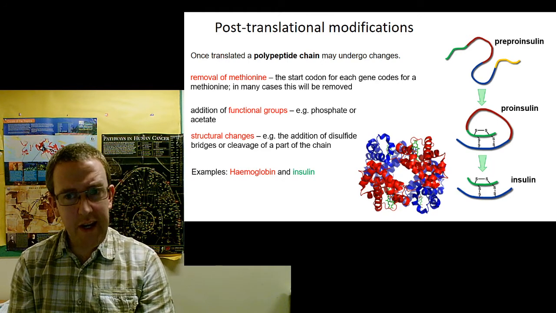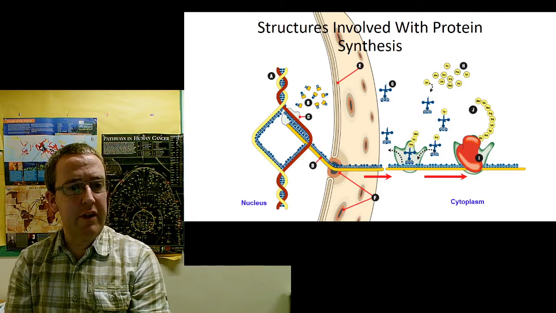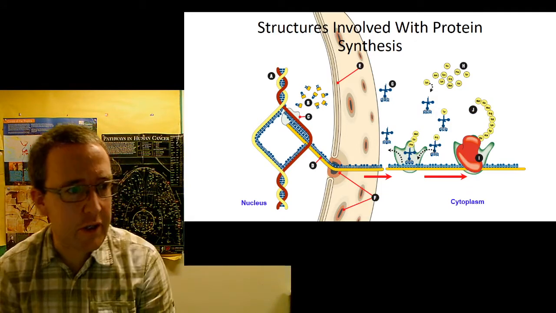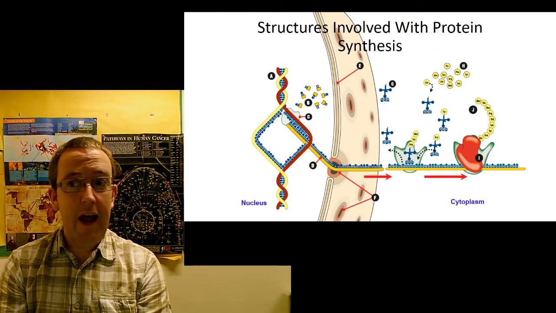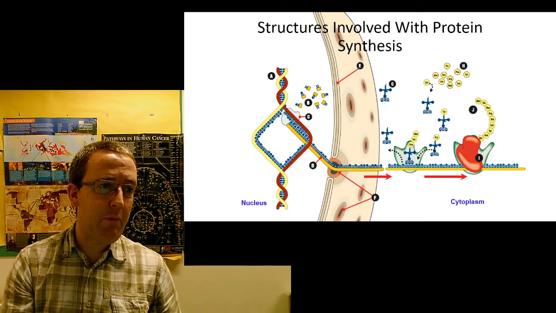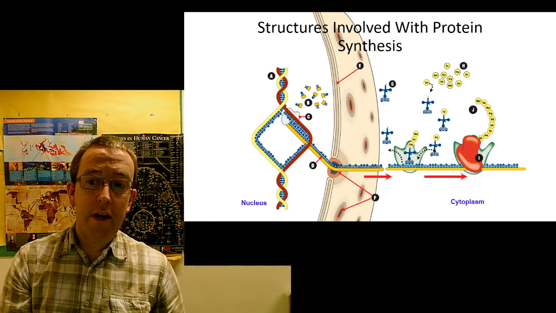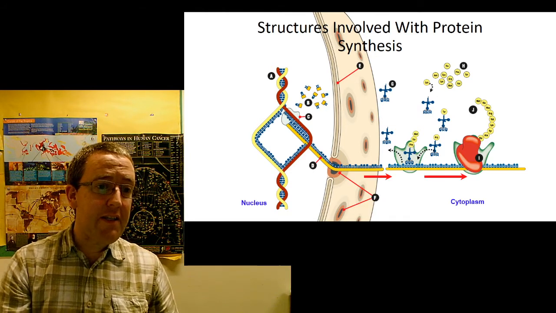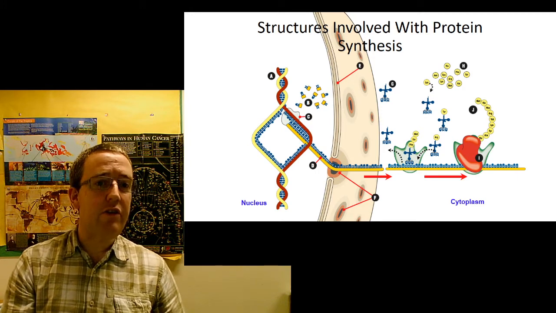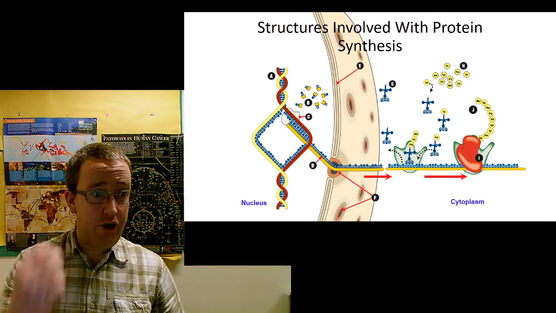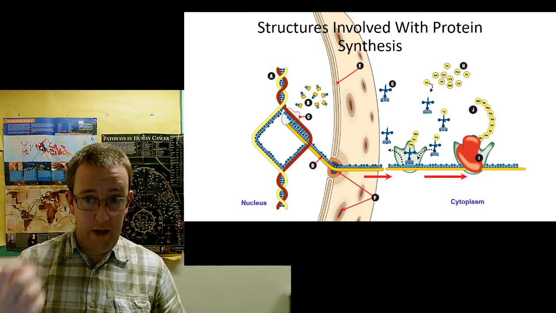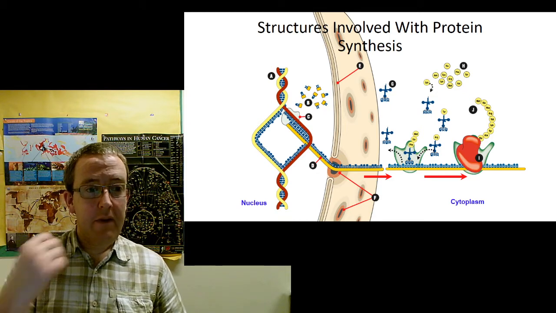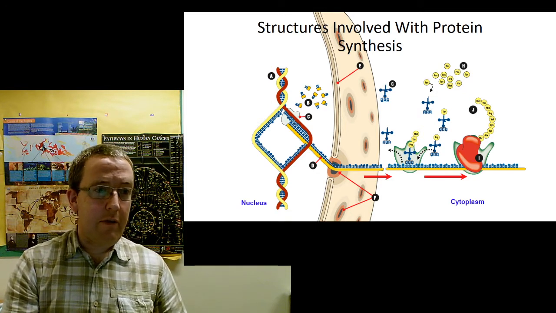I told you it was a short one, so I'm going to end with a little game, a little challenge. See if you can do this one. This is a pause the video, see if you can get the answers. We're going to have a look at structures and processes involved in protein synthesis. So what I want you to do, pause the video now, and for A, B, C, D, E, F, G, H, I, J, so on, they are all things. They're all structures. They're not translation or anything like that. So pause the video now, get an answer to what you think those are, and then we'll get the answers in a moment.